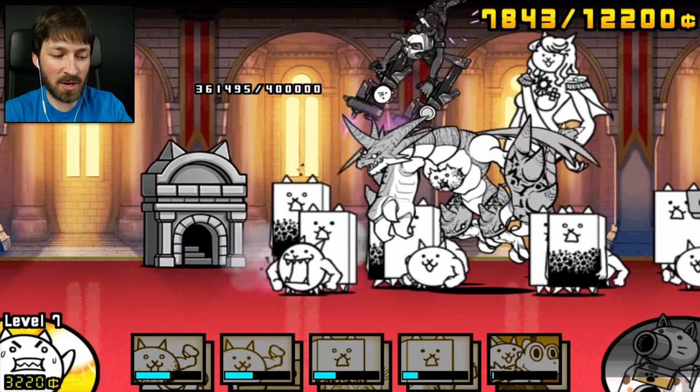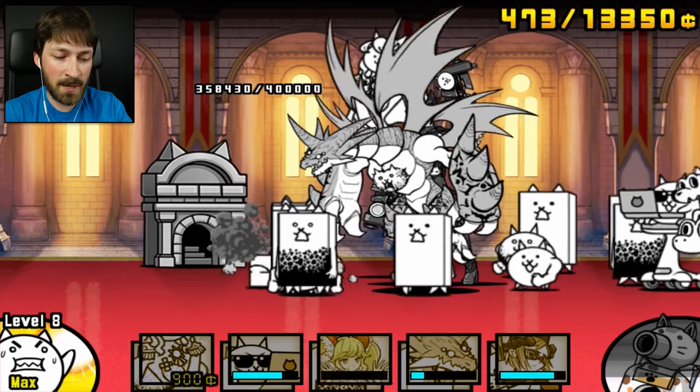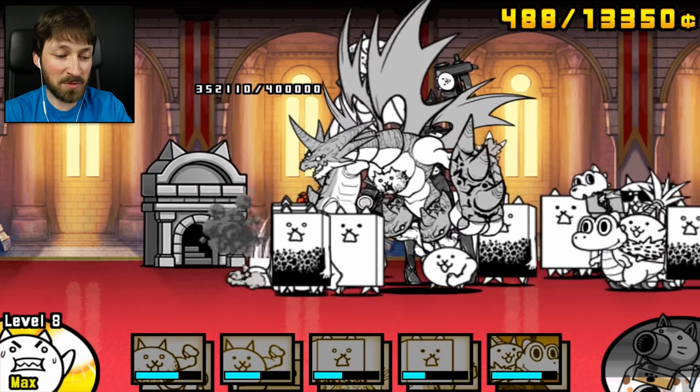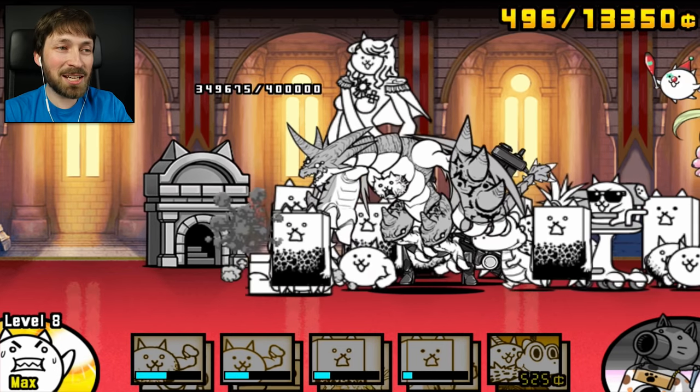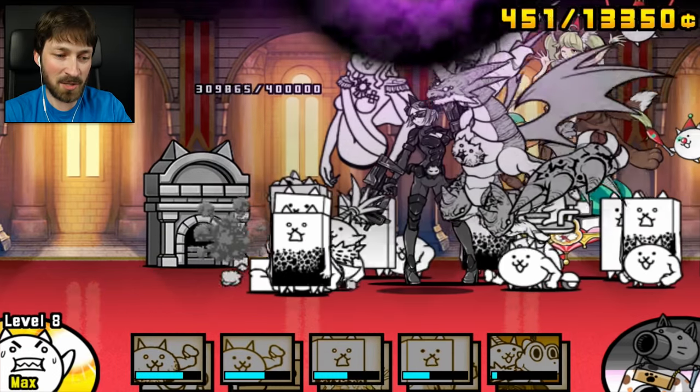That had to have been the boss, right? There can't be an even larger, angrier doggo in there. Just end it, please. We're moving on to floor 16. I want to get up to floor 20 because then I can get another rare cat ticket, I'm pretty sure. That's how I got my last Uber.